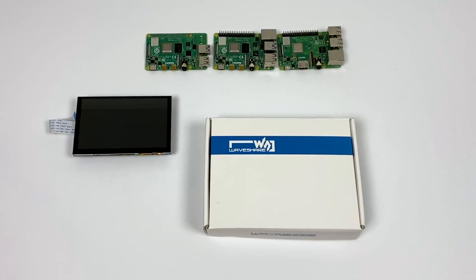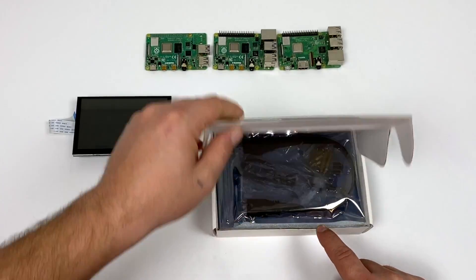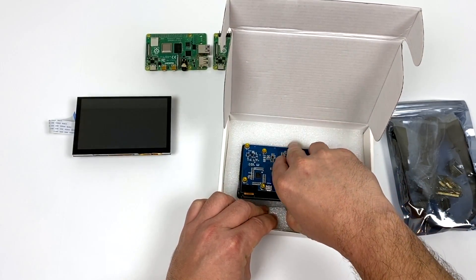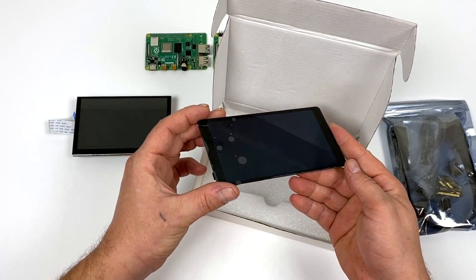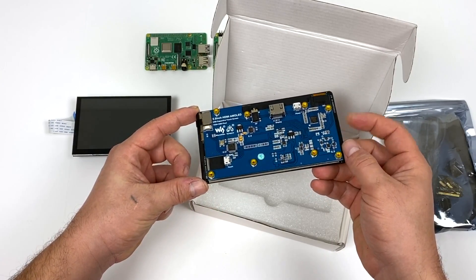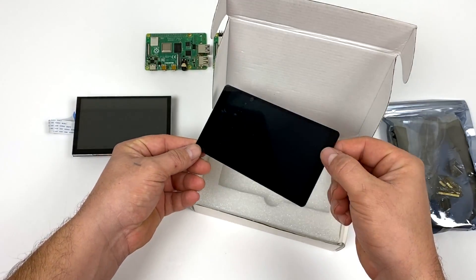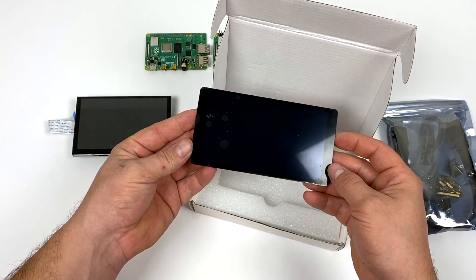This is the Waveshare 5.5 AMOLED display for the Raspberry Pi. This display connects over HDMI instead of DSi, but they have included the newer adapters for the Raspberry Pi 4. Since the Pi 4 has micro HDMI we needed these new adapters and a lot of these companies are starting to bring these to the table. The price on this AMOLED display is up there when you compare it to other screens for the Raspberry Pi. This goes for around $130 but I was able to pick one up on eBay with a coupon for $85. The price is definitely high but it's not an LCD TFT or an IPS — this is an AMOLED display and I really haven't seen any reviews on it, so I was really interested to pick it up and see if it's worth the price.